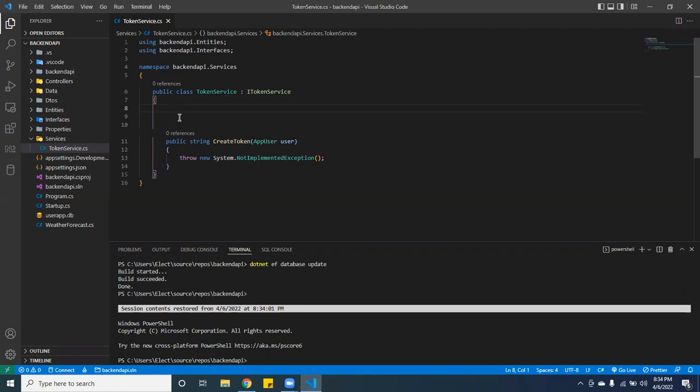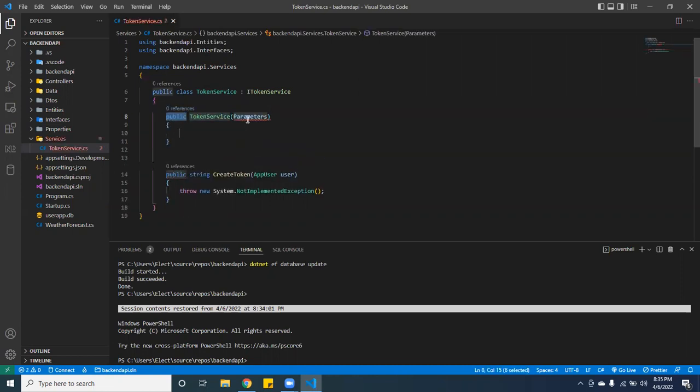Here we want to implement the configuration. So let's go ahead and create a constructor.